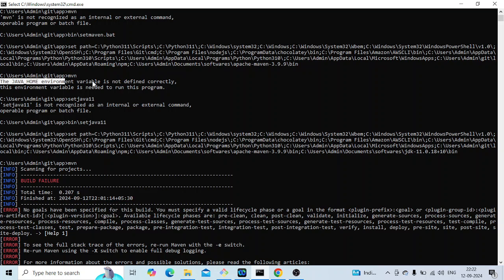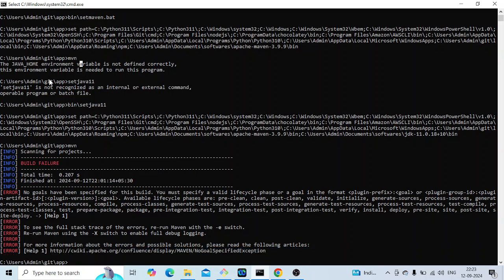So how do we fix it? First thing is you have to download Java if you don't have it, and install it. Once you have installed it, automatically the path will be set. But if you are not installing it and just keeping it as an executable, then you need to set the path of Java.